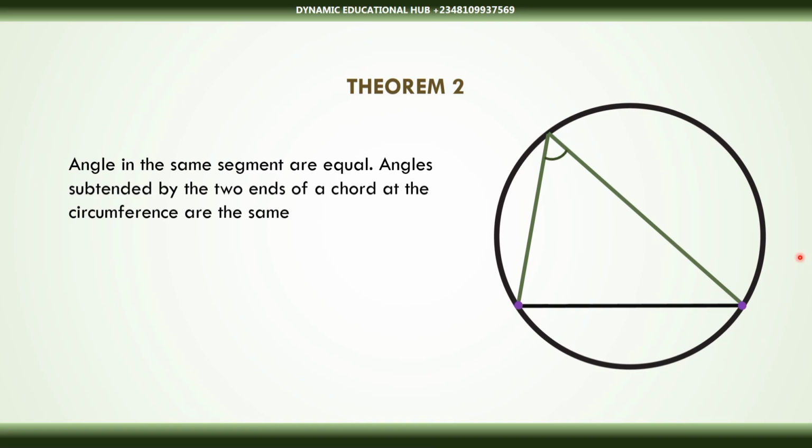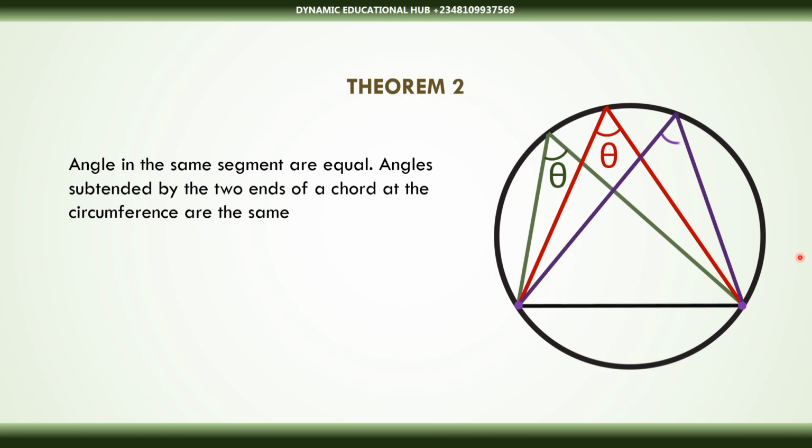Now you can form as many angles as possible. That is what the theorem is saying. Now you have this angle, and let's say you form another angle using the two ends again. The angle that you are forming with the two ends of that chord will always be the same, regardless of where you are forming it, so far as it is from the two ends of that chord and it is being formed at the circumference. You are going to get the same value.